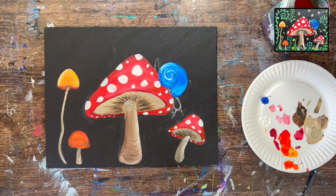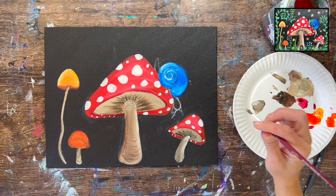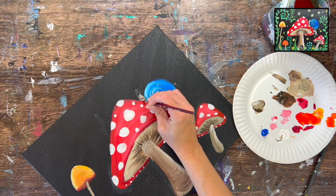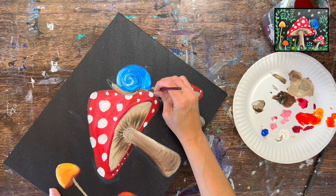Then I'm going to take my brown and mix it with the white so that I can paint the foot area, the bottom part of the snail. So brown and white mixed together. You can even use that beige color if you want. Just needs to be a lighter color than the blue shell so it stands out a bit. I'm just taking that, painting this, kind of curves and contours that mushroom. Even though he's on the side of the mushroom, we still see it kind of overlapping part of it. And that head area.